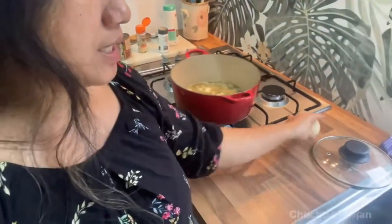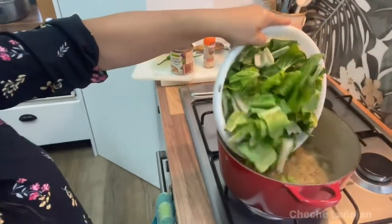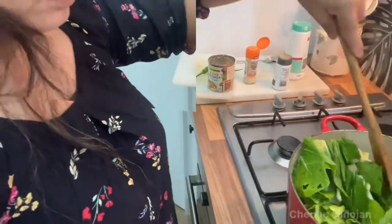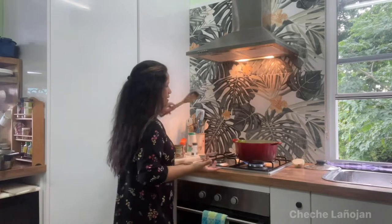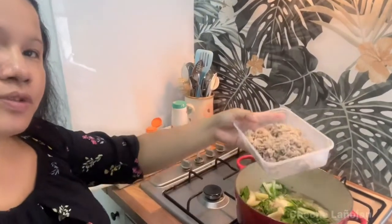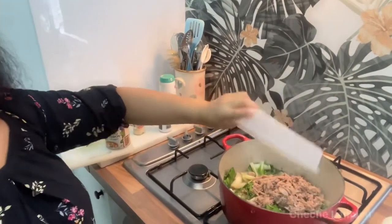Now I'm putting in bok choy. I love bok choy. Cover it. I'll be checking the bok choy if it's ready. Have you tried cooking mung beans with bok choy before? Because usually they'll put kamunggay, but I don't have kamunggay for now. I will add the tuna. The green chilies.